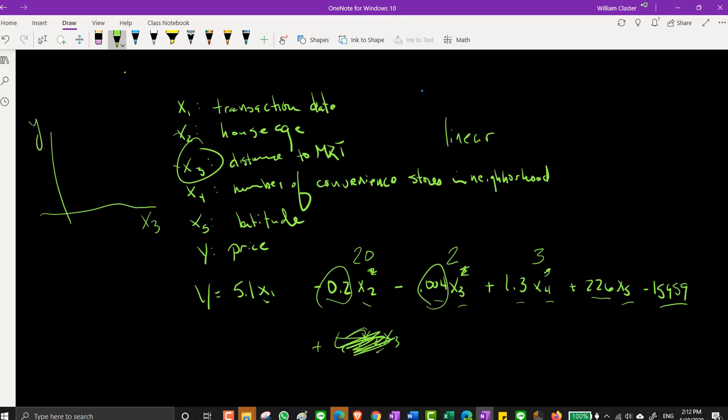So let's say when the distance to the MRT was, say, 1 kilometer, there was a house that cost this. There might have been another house that cost this. When it was 2 kilometers, maybe there was a house that cost this and a house that cost this. And when it was 3 kilometers away, maybe it was like this and like this.